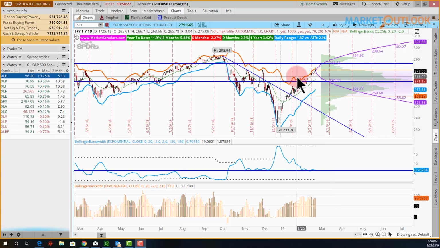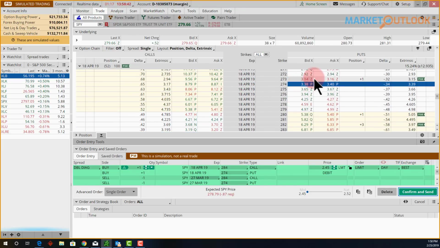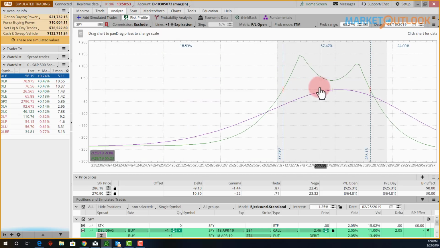So it lends itself to more of a sideways neutral type of trade, but one that, instead of being bearish on volatility, because volatility has already dropped a lot and looks like it may bounce in the short term, is a neutral trade that would be bullish in volatility. So instead of selling two vertical spreads that are out of the money, we'll look at buying two calendar spreads that are out of the money, one at 274 and one at 284. You notice when you do that, you put your break even down here right around that strong support level, and then your break even up above at 286, where again, we're so bullish to get here. That's not as much of a concern.